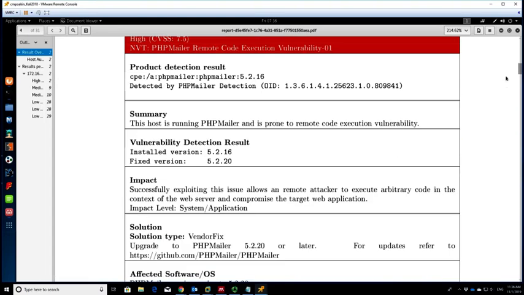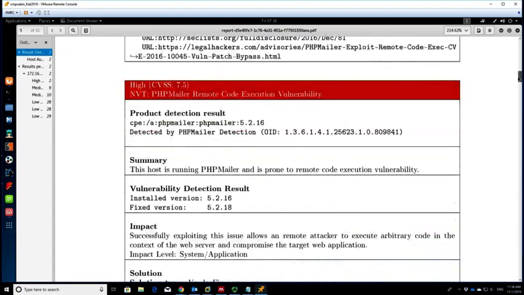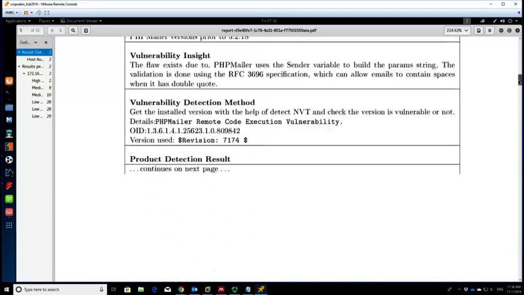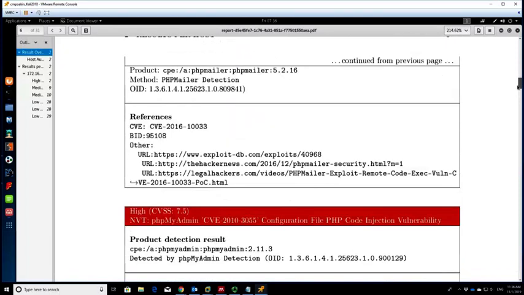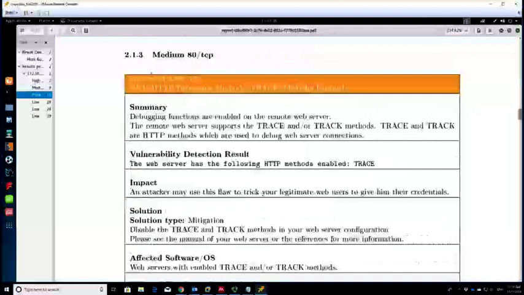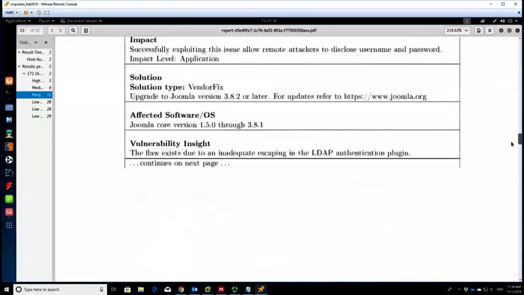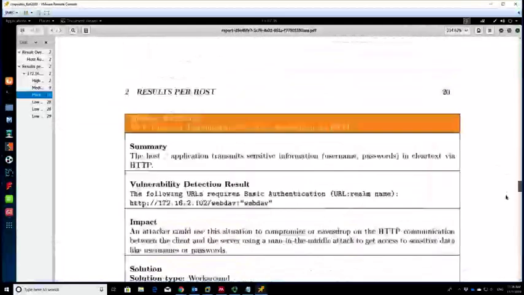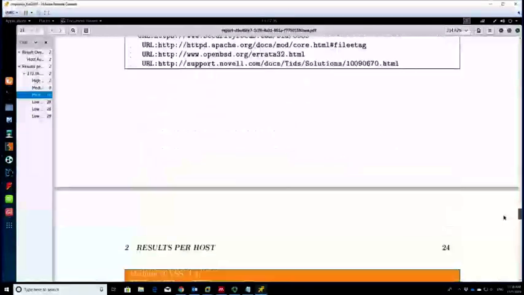So we can scroll through all of it, and it's arranged based on the severity. The ones in red are the severe or high vulnerabilities, and then as we go down we get to the medium vulnerabilities, which are in amber, and review all of that.